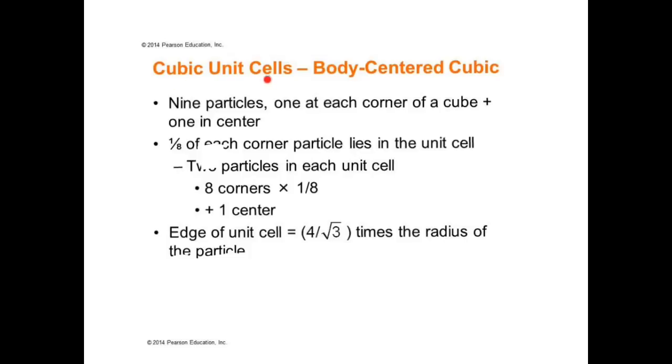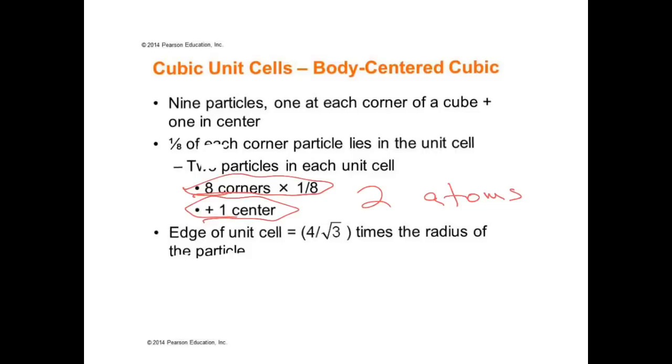So, continuing on with cubic unit cells, our next one we're going to deal with is called the body-centered cubic cell. The simple cubic cell had 8 particles associated with it, 1 at each corner. Well, we're going to build on from that. We still have 1 particle at each of the 8 corners. But now, for body-centered, and it's called body-centered because in addition to that, there is another atom found in the very center of that unit cell. In this case, we have 1/8 atom, just like before, at each of the corners, and we have 1 in the center. So if we add that together, we have 2 atoms total, 1 from the corners and 1 in the center.